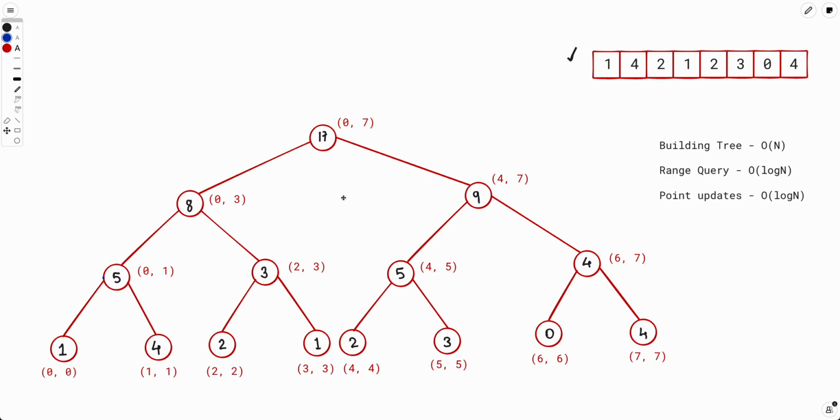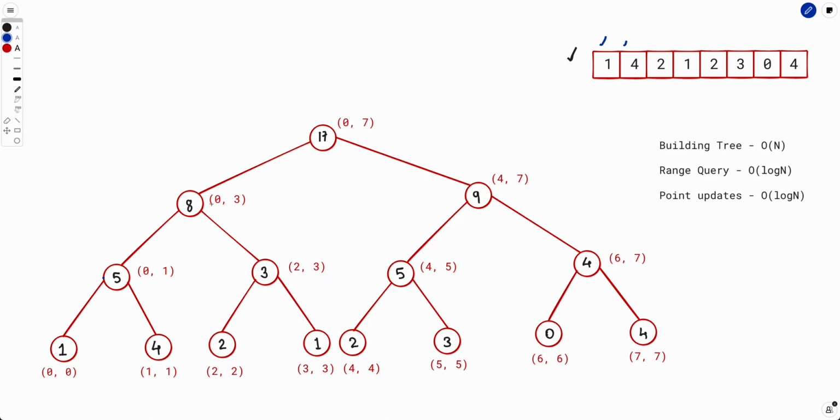This is how a usual segment tree looks like. We have seen this picture a lot of times in this series. So just to summarize, we have an array. Each of these elements is present in a leaf of the segment tree, and all other nodes denote some property of everything below.